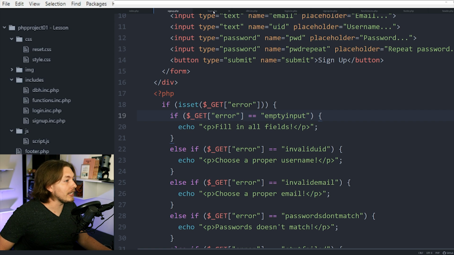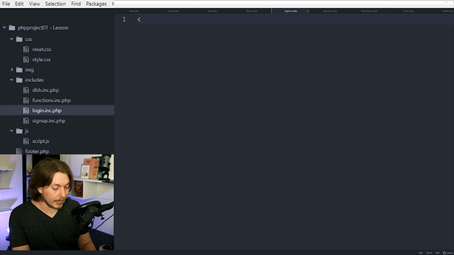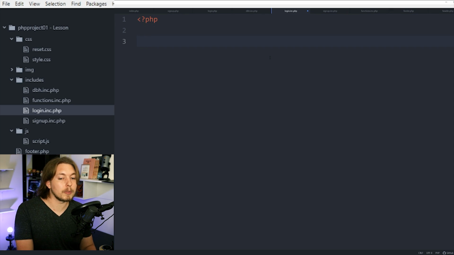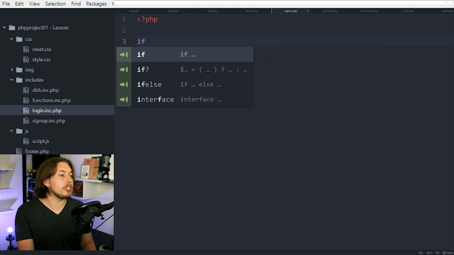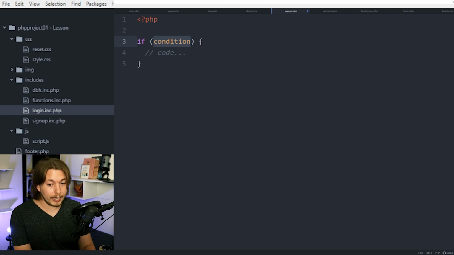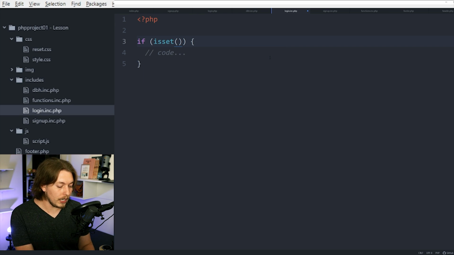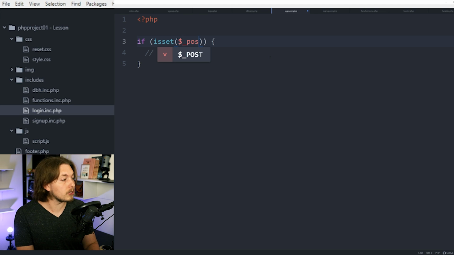So going inside our login.inc.php file, which we also created at some point, it is completely empty because, of course, we didn't create anything in here yet. What I'm going to do is open up my PHP tags, not going to close them because we talked about that. And I'm going to do the same thing. I'm going to check if the user accessed this page the proper way by actually submitting the form. So again, just like before, inside the signup.inc.php file, we're going to check for an isset, parentheses, and we're going to check for a superglobal called $_POST, which is capitalized. And we're going to check for one called submit.